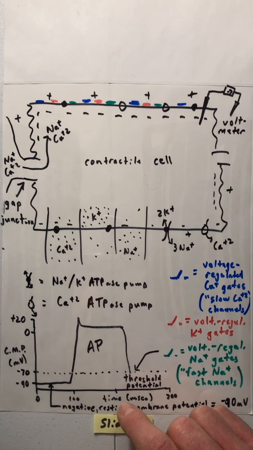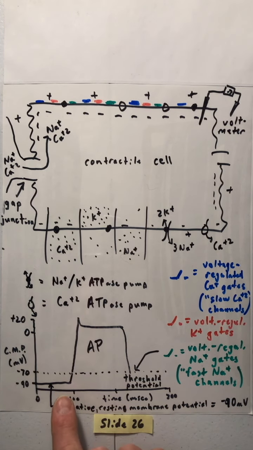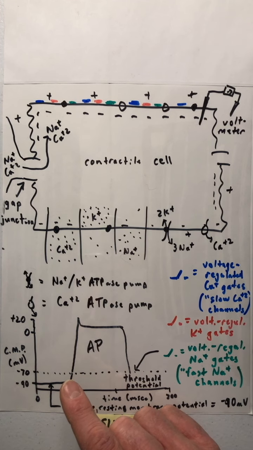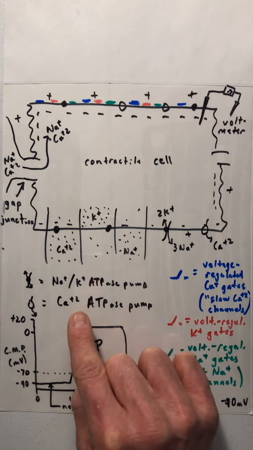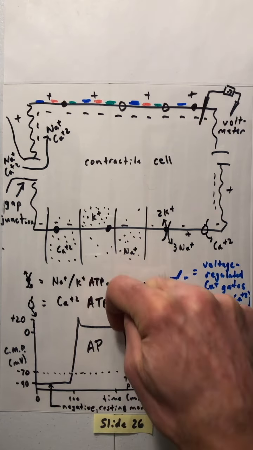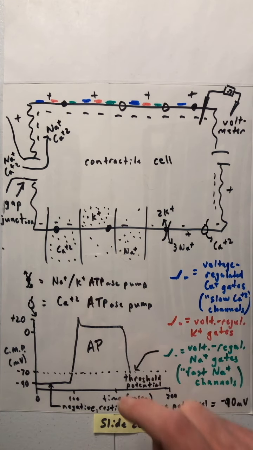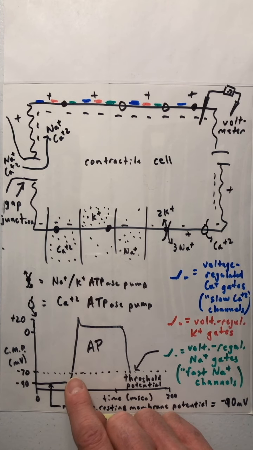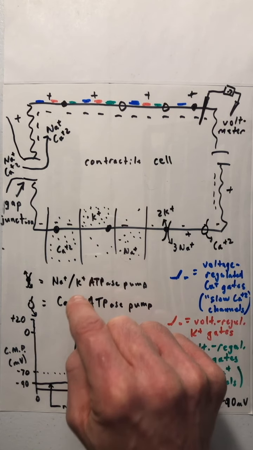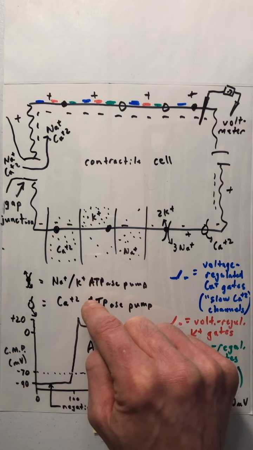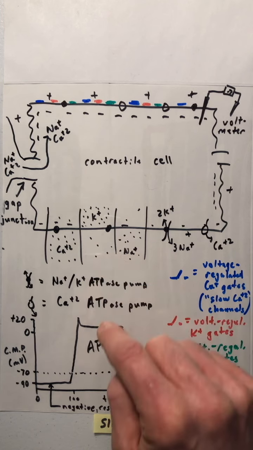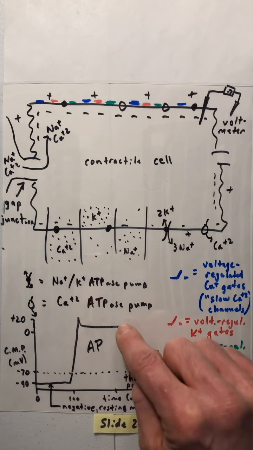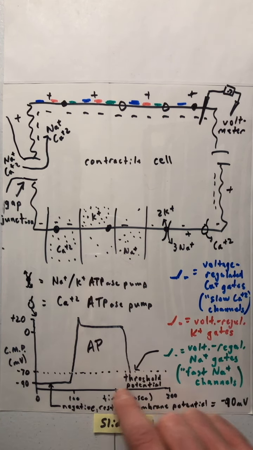Now notice, any rise in the cell membrane potential suggests either sodium and or calcium permeability, and any fall in the cell membrane potential back to rest suggests an increase in potassium permeability. But notice, we never quite reach the equilibrium potential. We get nowhere near plus 70, sodium's equilibrium potential, or plus 132, calcium's equilibrium potential. And on the way back down, we only get to minus 90. We don't get all the way down to minus 94.